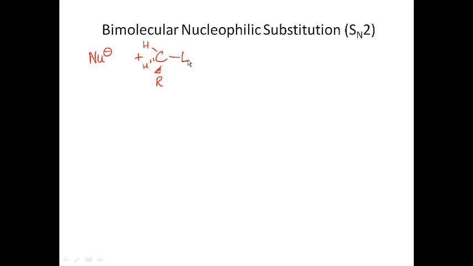I have, generically, a leaving group, which could be a halogen, and so the nucleophile comes in and donates its pair of electrons to that carbon. At the same time, the carbon-leaving group bond breaks, and the leaving group gets that pair of electrons in the bond. We go through a trigonal bipyramidal transition state where the nucleophile is partially bonded to the carbon, which is partially bonded to the leaving group. The three atoms, in this case the hydrogens and the R group, then become trigonal planar.